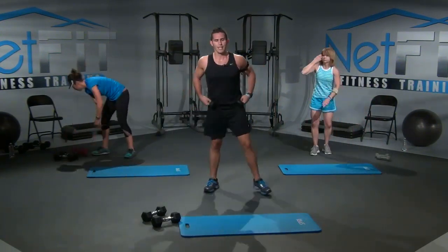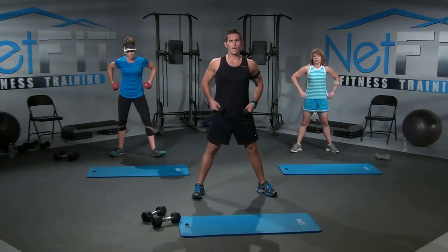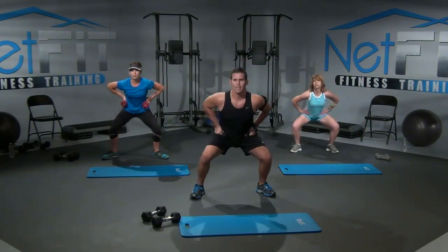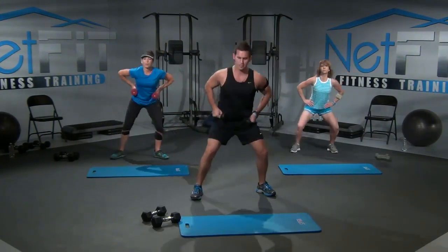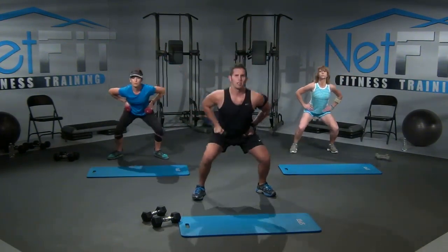Hands on hips, legs wide, toes out, heels in. We're gonna squat and kick the right leg, ready? Squat, kick the right leg. Squat, kick the right leg. Kick it straight out where your foot stays forward. Inhale down, exhale up.